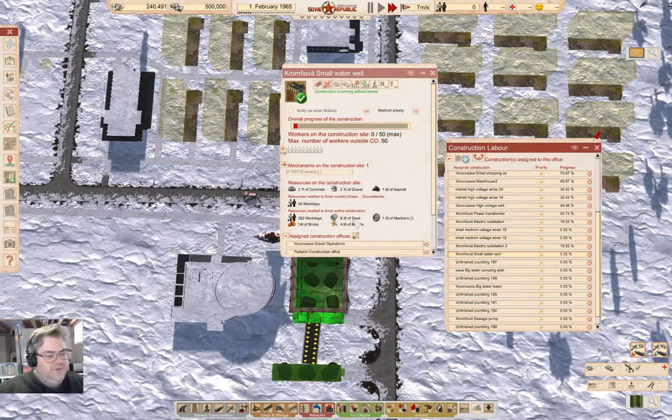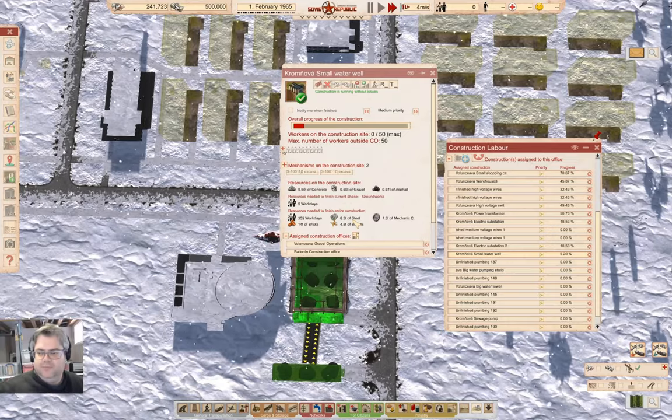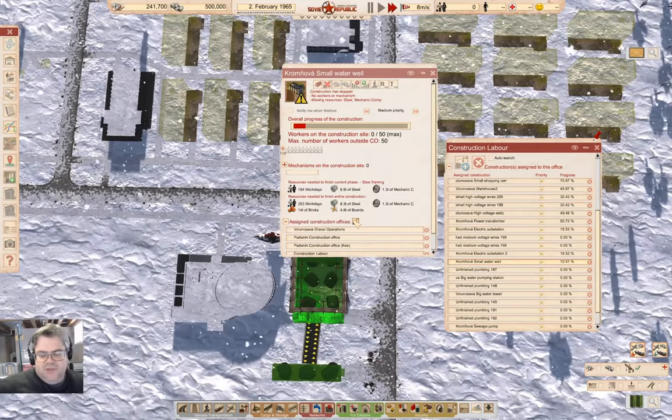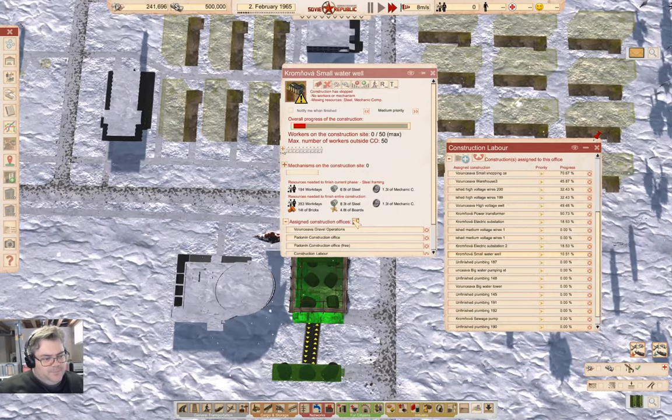Oh, an excavator went there. Okay. I don't think the small water well needs workers, which is why I went with a small one. I think the large one does. So that was an important factor.